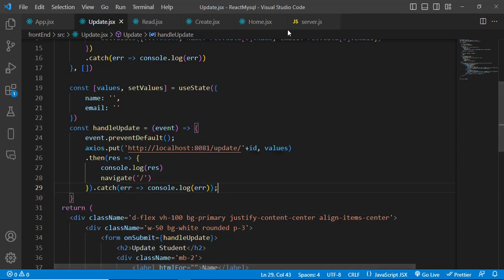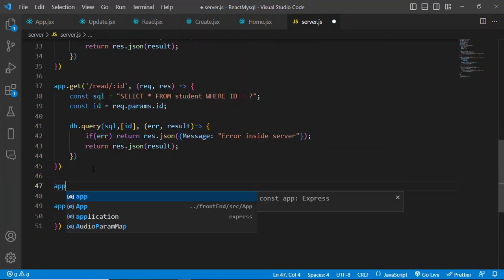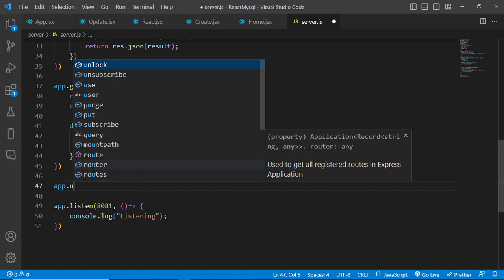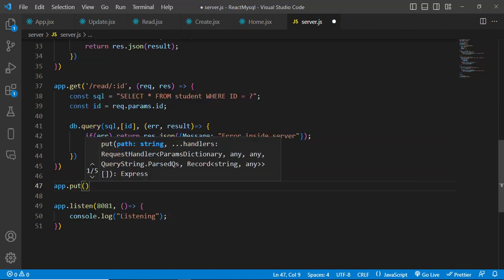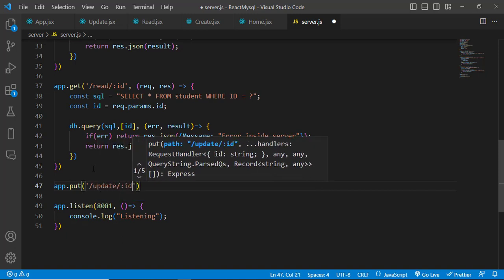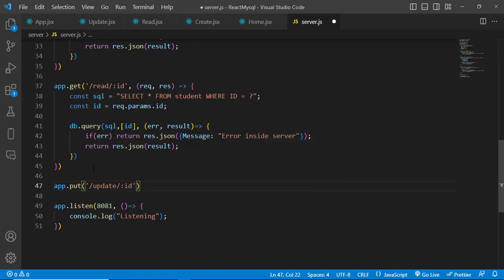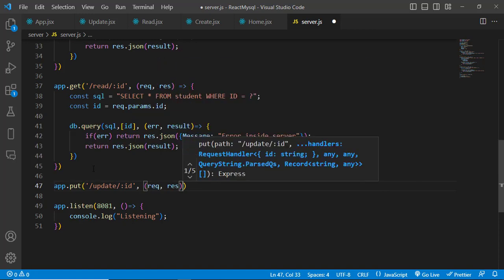So let's move to the server side, and we will create this API. app.put, and here we will use update and also the ID, and after that we will get request and response.